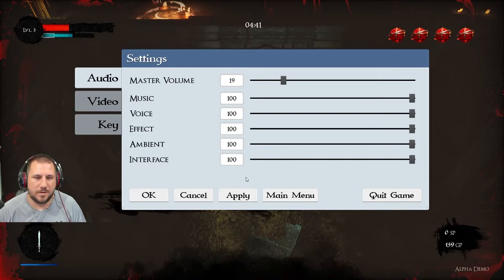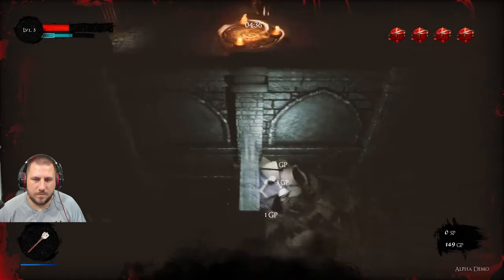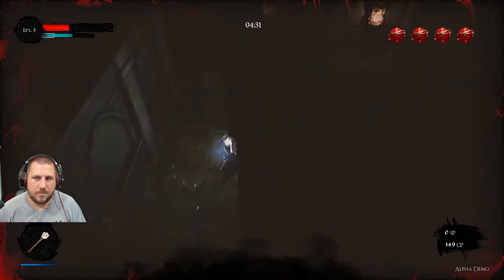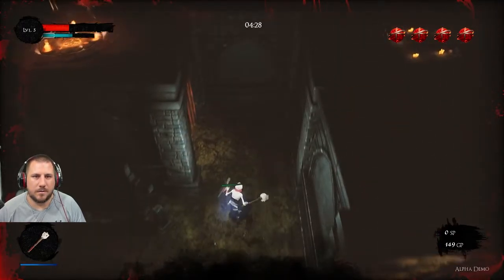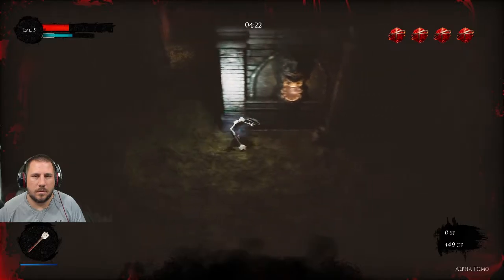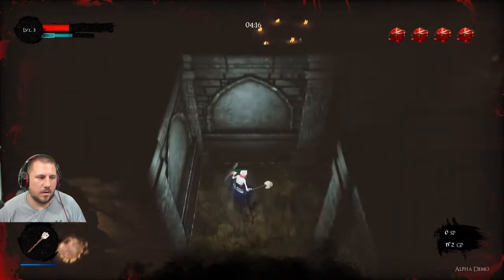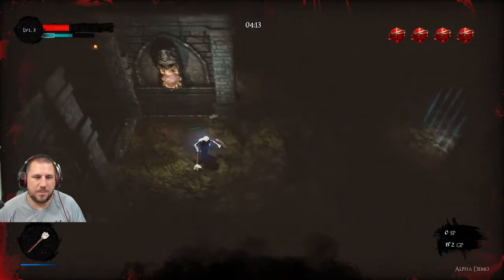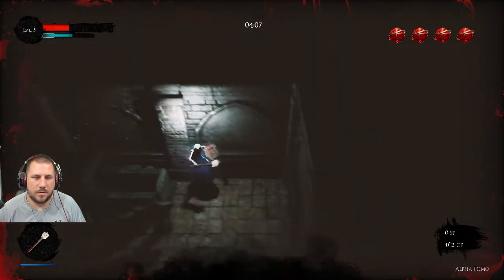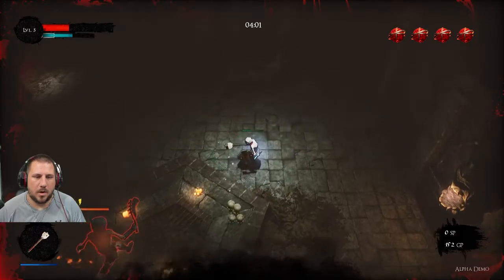How do I access my inventory? Do I get an inventory? Only level 7 or above can it pass? Oh. Well, I'm only level 5, so... Sounds good, dude. Oh, you're a big boy.